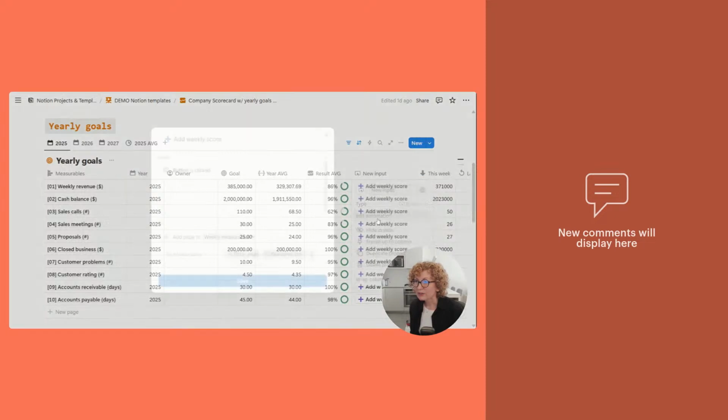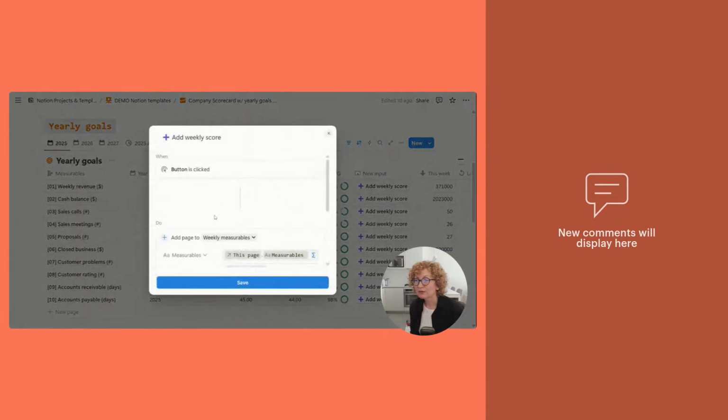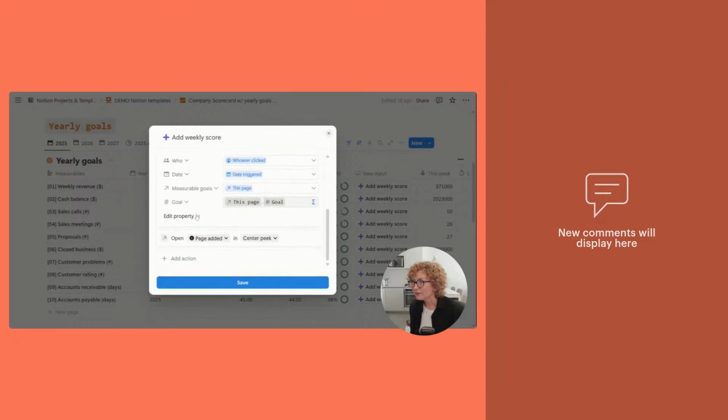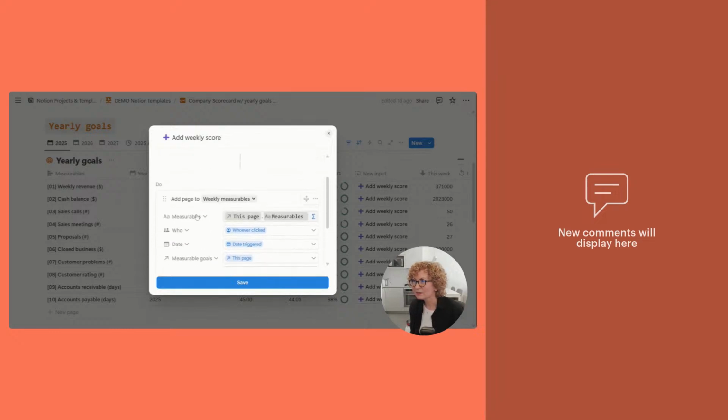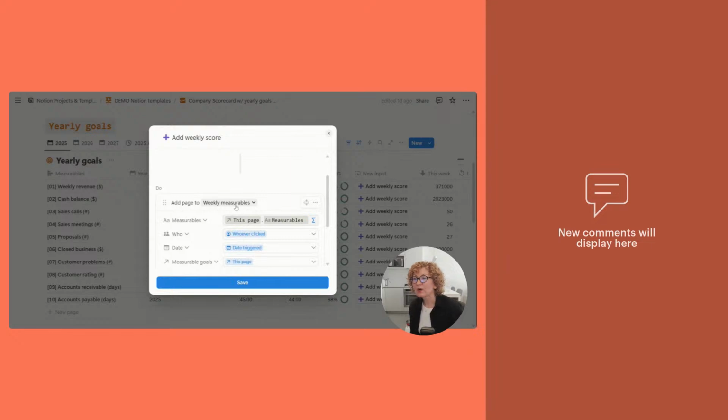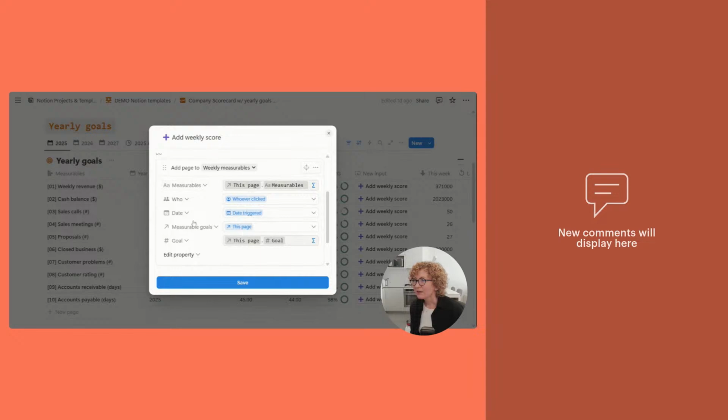Before you actually click on it and start using it, just open it and try to figure out what this actually does. So this here, when you click on it, will add a new page to our weekly measurables, so a different database. Then it will update some of the properties by default.